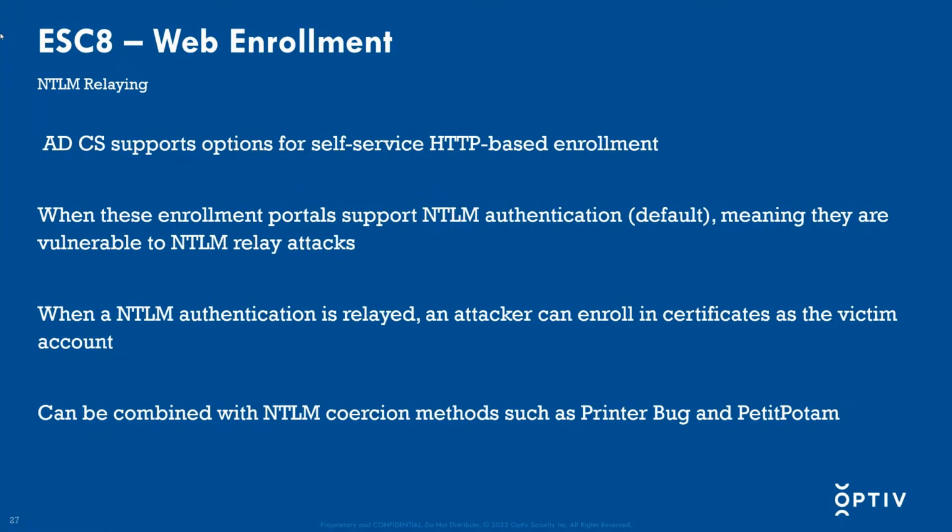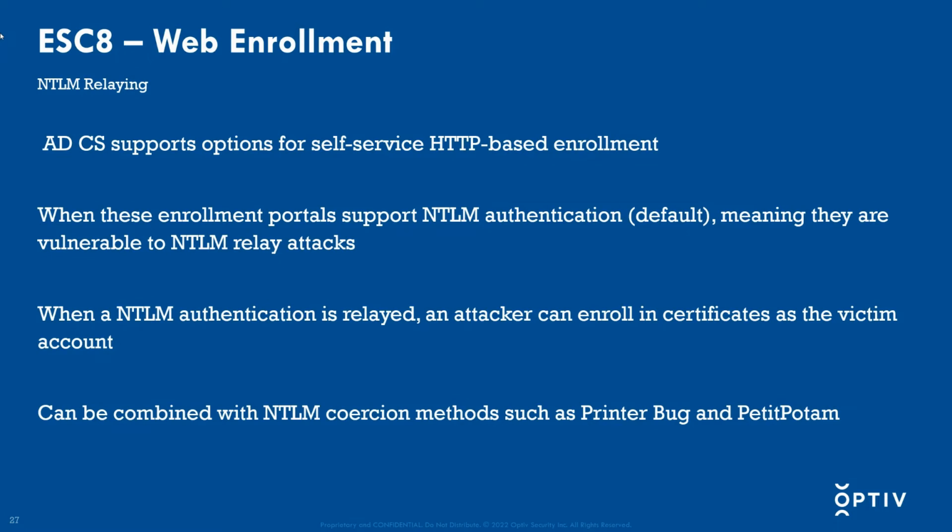So moving on to our third ESC, this is ESC8, and this all has to do with the web enrollment functionality of ADCS. ADCS supports options for a self-service HTTP portal, a portal where users can go to actually request and manage certificates all from their web browser. By default, when it is not hardened, it accepts NTLM authentication. So in a situation of NTLM relaying, where you can intercept a user's NTLM auth and relay it to the CA, you can actually enroll in certificates as a victim account.